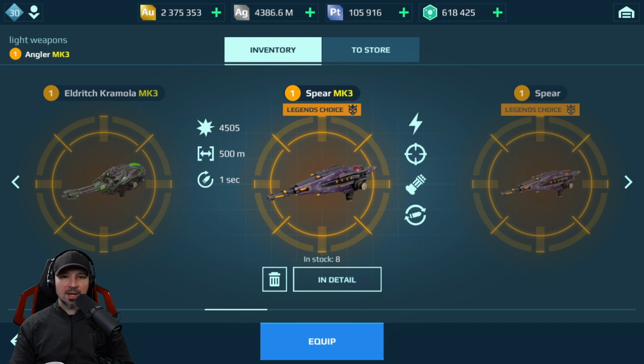So the Spears got a pretty good nerf. Without the autopilot installed, they're not really doing much of anything. They're almost worthless without the autopilot, but if you can put the autopilot with the Spears, they're still very strong weapons. They're not crazy insane like they were, but still very strong, but only if you have the autopilot.